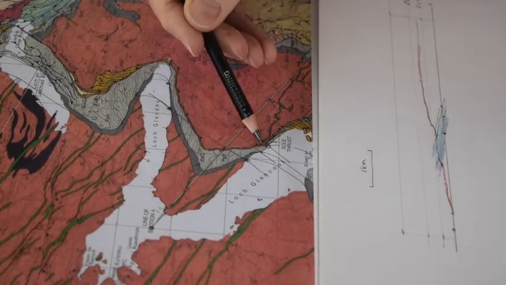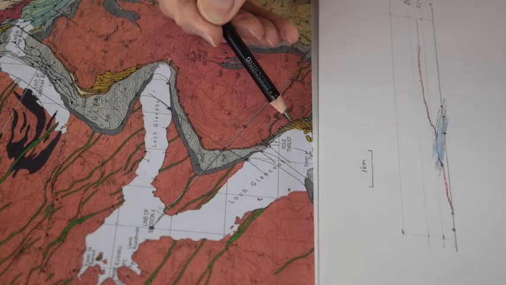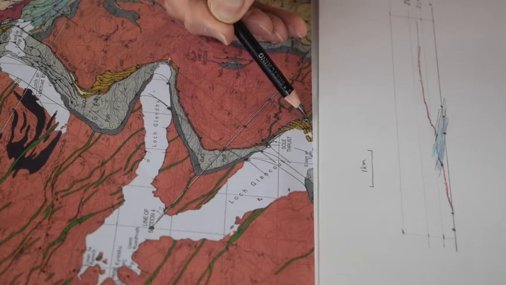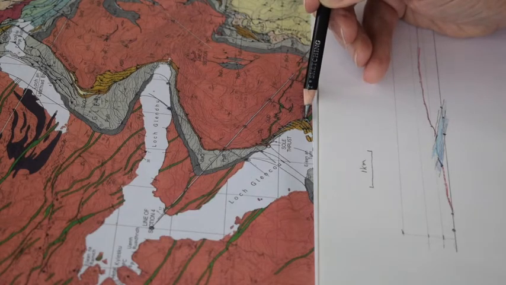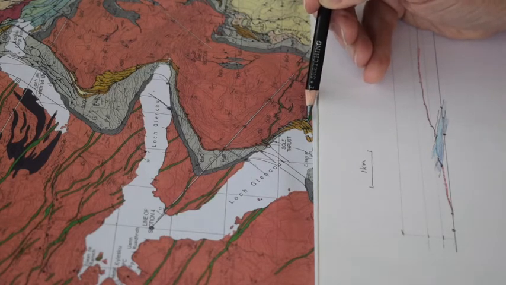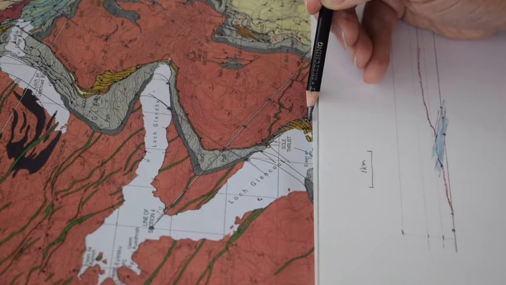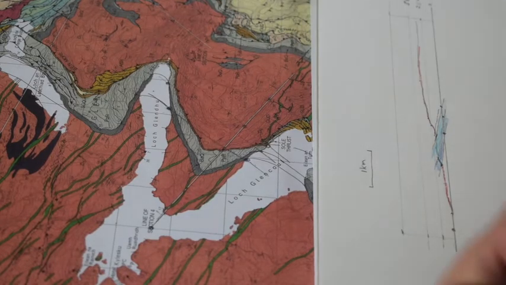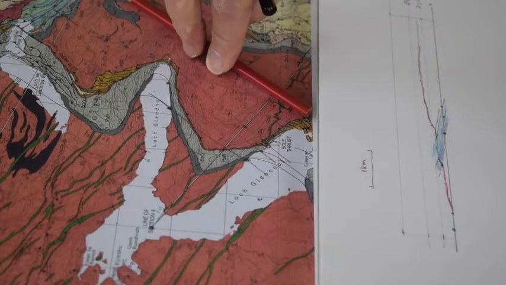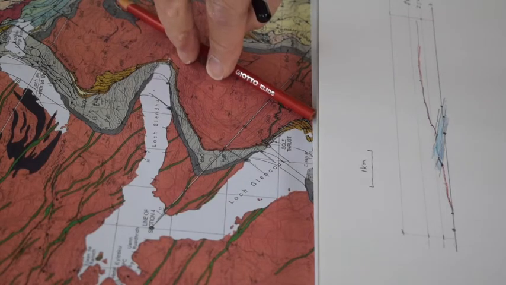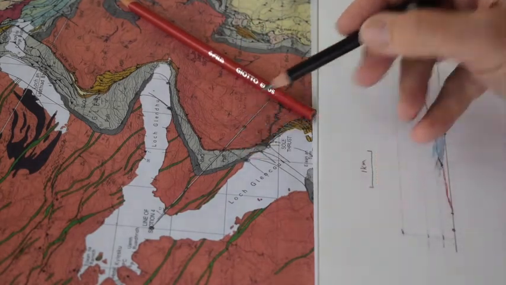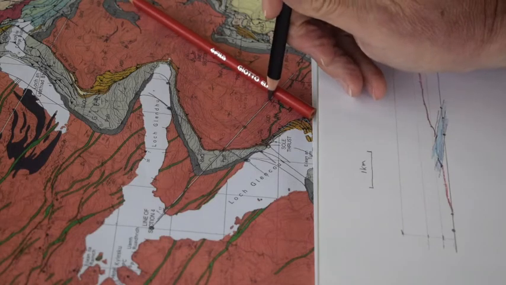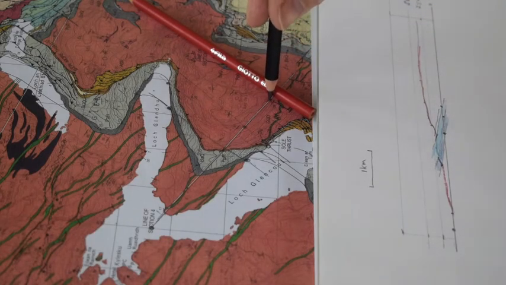The thrust runs here just above sea level and then comes down to the valley bottom here. So let's assume that this is where the thrust cuts down to zero meters. And we can simply project that information onto the line of cross section. I'll just put a pencil to show where it is, somewhere like that. And we're just taking it along the same trend as these structure contours. So at that point in the subsurface is where the thrust is at sea level.